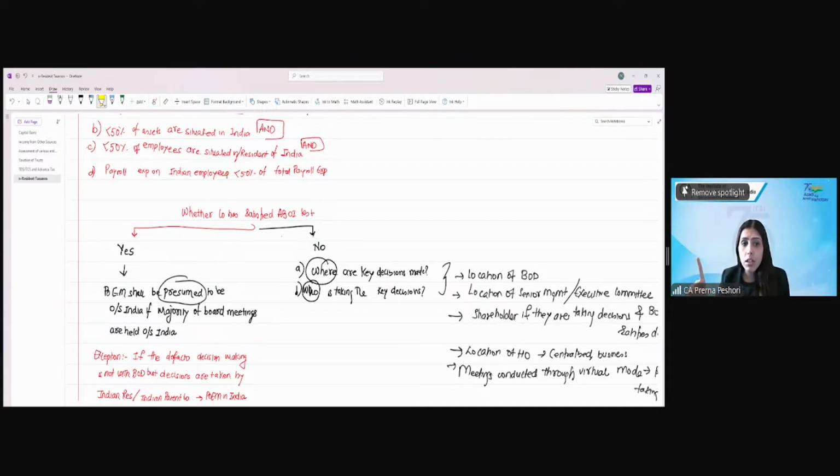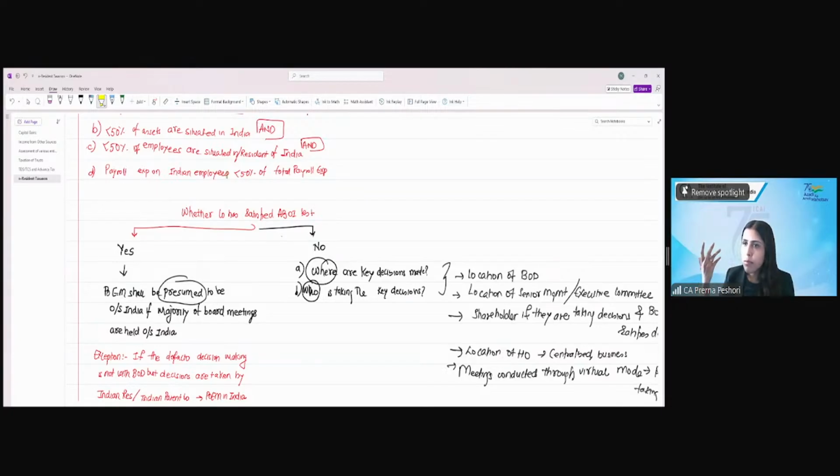Unless we find out that the decision is not taken by the board members, but by some Indian resident or the Indian parent company. Quite possible. It's very easy for these companies these days to just set up some nominee directors. There are a lot of law firms in different countries which give these services of nominee directors. They will give you a board of directors for some charges.